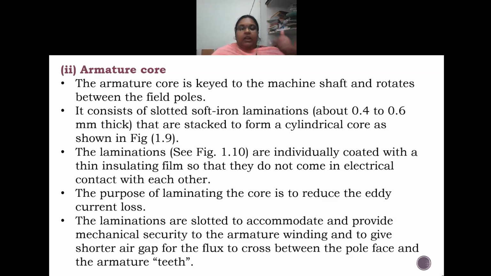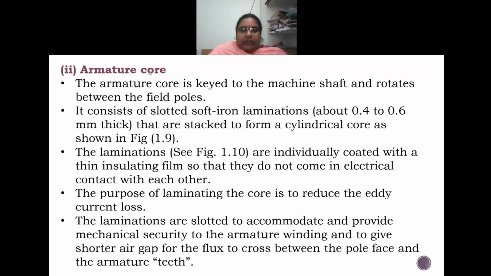Those currents cannot be tapped outside, so there is a loss in the electrical energy being produced. That type of loss is called eddy current loss.